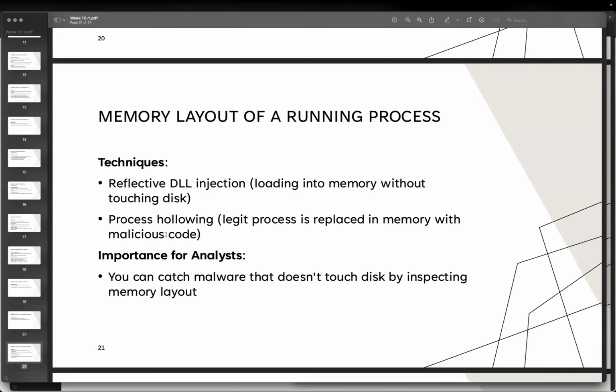This part, a really good example we did before is about Microsoft. If you remember, we looked at the virtual memory, by the original one. Okay, so when we look at it, we create another fake, false one, the Microsoft error report one. It's kind of like process hollowing, same idea. So you can catch the malware, since they do not really touch the disk, by inspecting the memory layout.